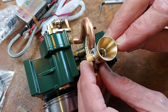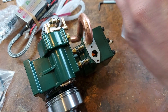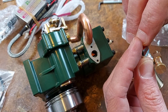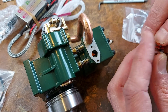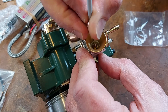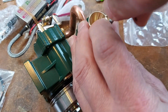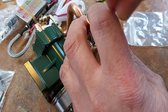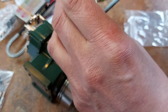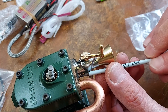Now we've got to get the carburetor on there. I'm going to put the bolts through that carburetor, drop the copper washer over there — fabulous. Now I'm going to put that down onto there. Let's get this one in as well — just takes a little bit of work to get in. We've got those in, we'll tighten those up, and then we've got the carburetor fitted and the exhaust fitted.